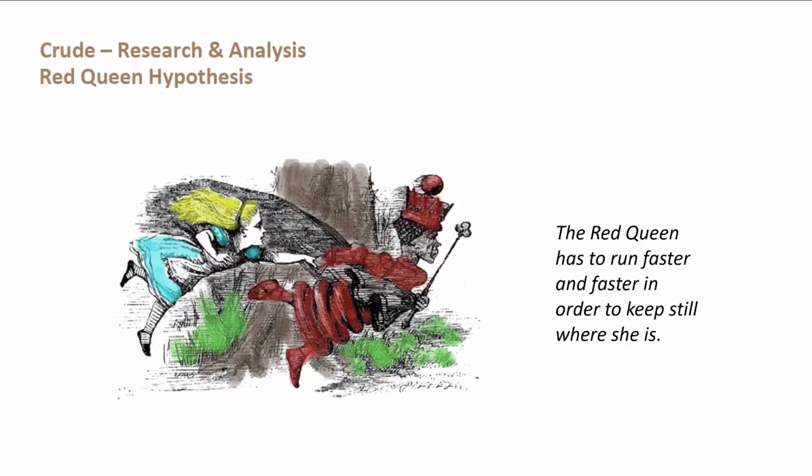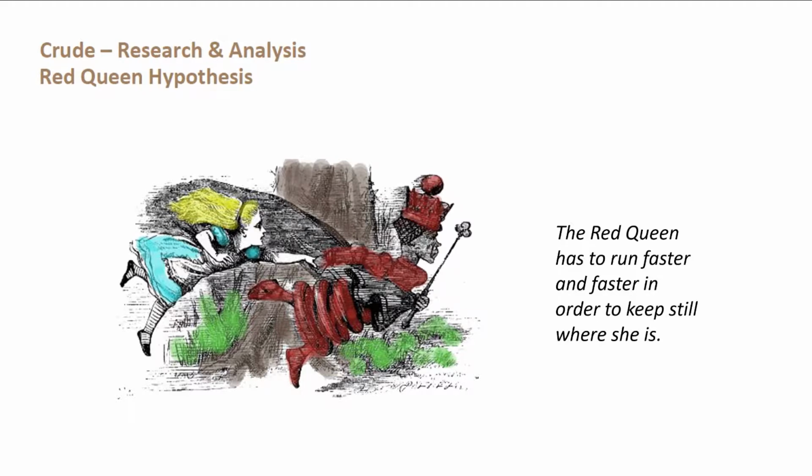The topic this week is the Red Queen hypothesis. This is actually a hypothesis that is based and used in evolution. It really comes from a Lewis Carroll character, the Red Queen, who had to run faster and faster to stay in the same place. If she slowed down, she would actually go backwards. The Red Queen, by the way, not to be confused with the Queen of Hearts.